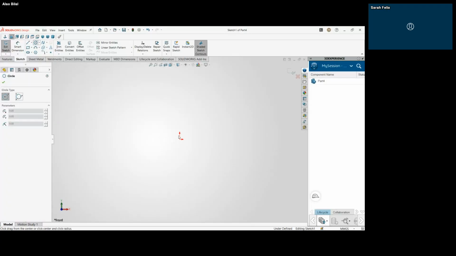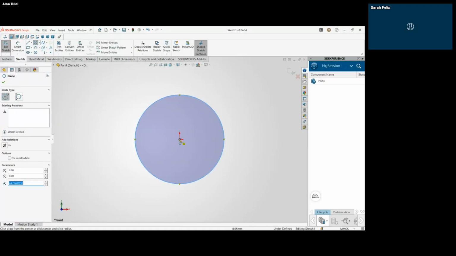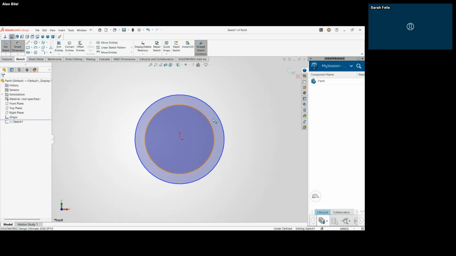So select a bigger one and a small one. The smaller one is of diameter 4.8 mm.